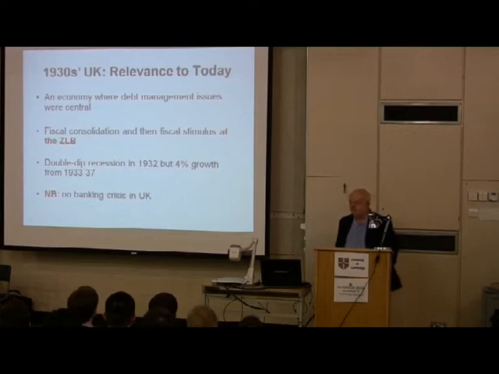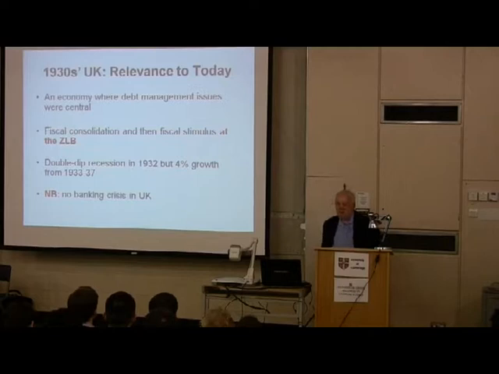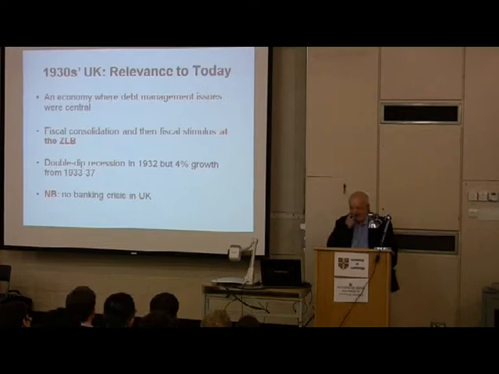Looking at the UK specifically, and thinking about relevance to today, unlike when I was last lecturing a lot on this in the 1980s, the focus might not be quite so much on unemployment now as it was then. Because now we live in an economy with a high public debt to GDP ratio, high and rising recently. Interwar Britain was an economy in which the debt management issue was absolutely central. And I think that's very important to understanding the nature of recovery in the 1930s.